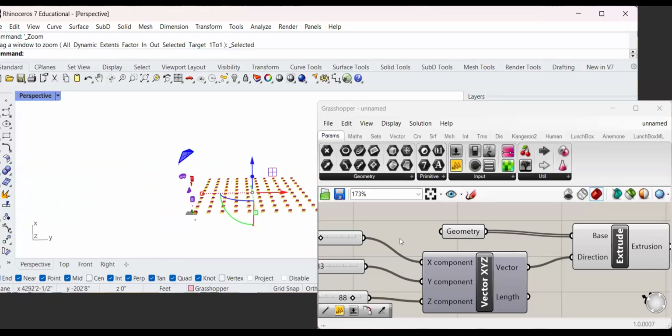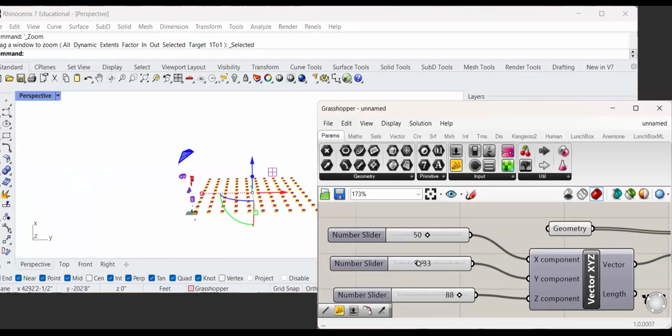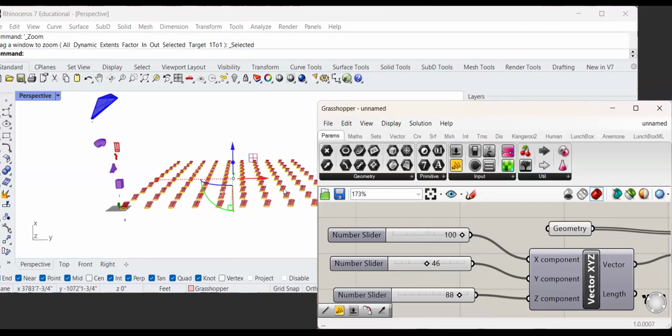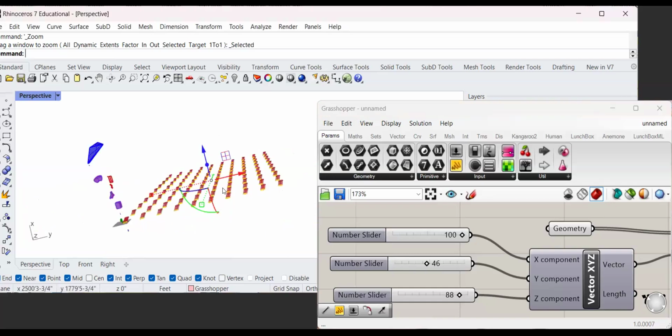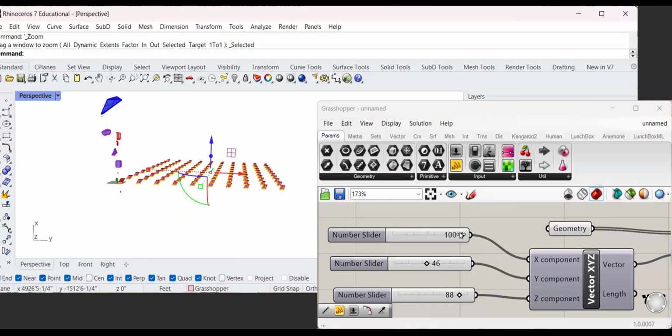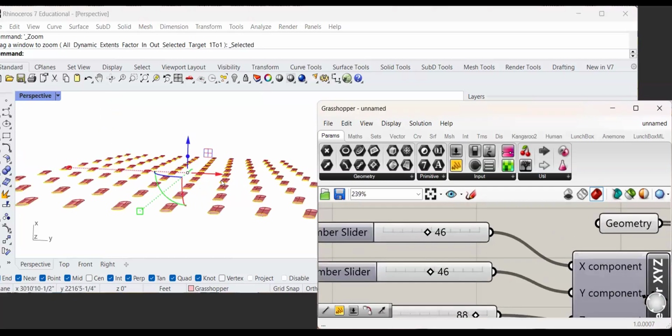And now when I control my slider, it controls everything. So I'm able to control like 100 of these. I don't have to do each one. It's like a whole army, which is cool.